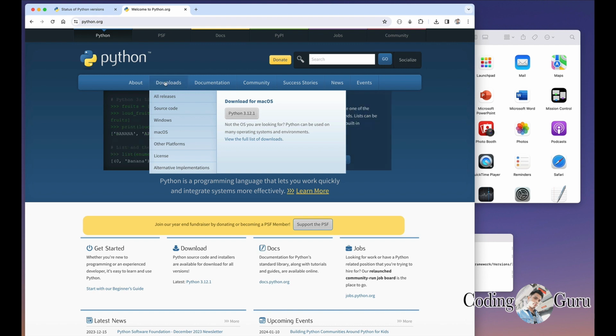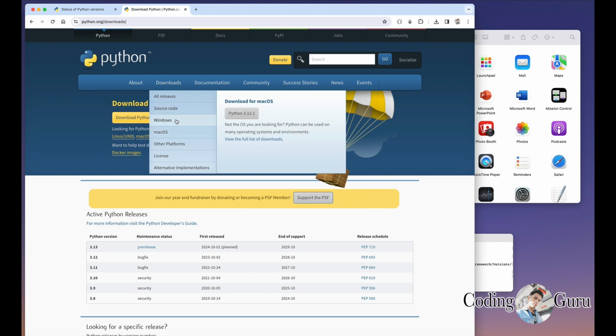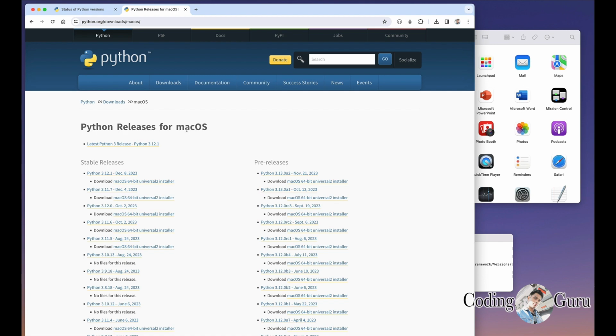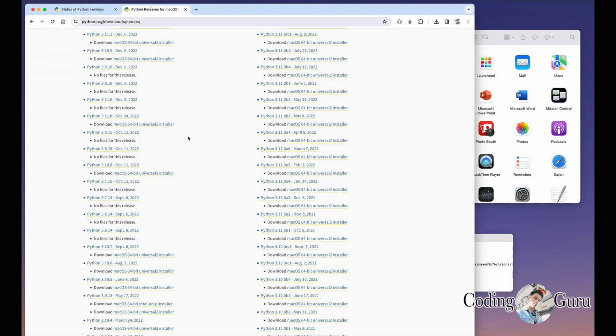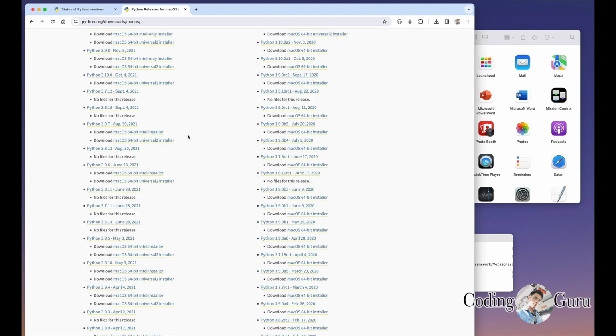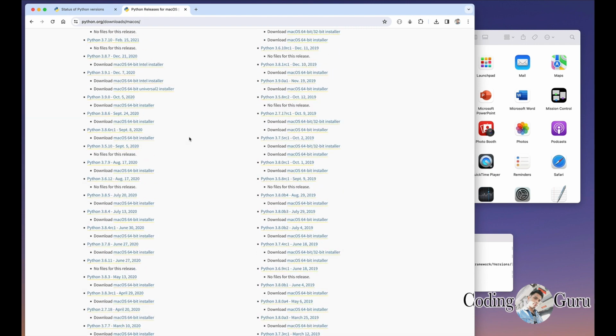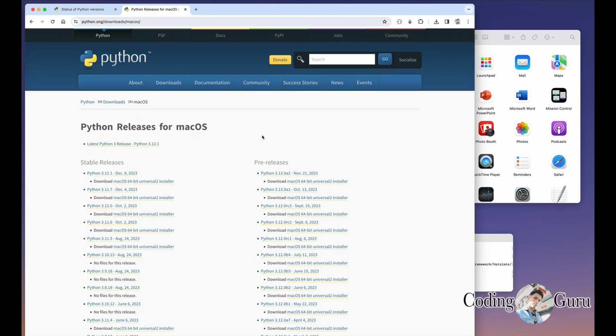But my way, I go down. Your operating system can be Windows; my operating system is Mac. Then I will find it from here, but it's really terrible because there are lots of download folders. So I will just search, always with the Command and F keys on the keyboard.